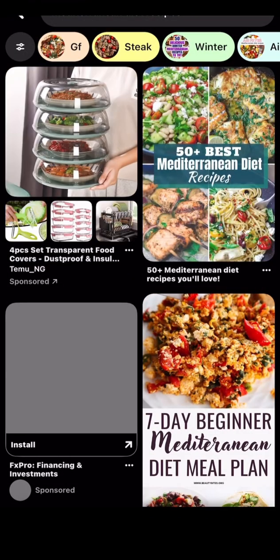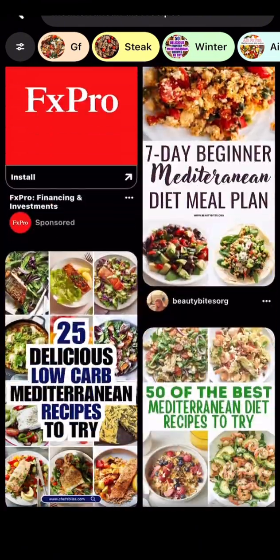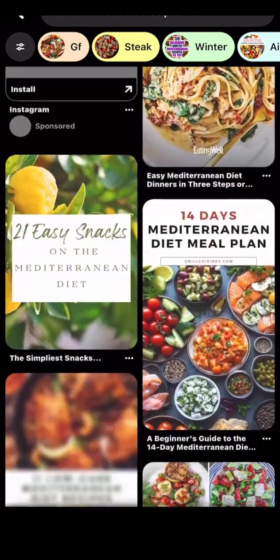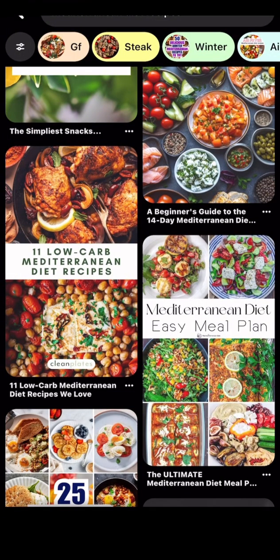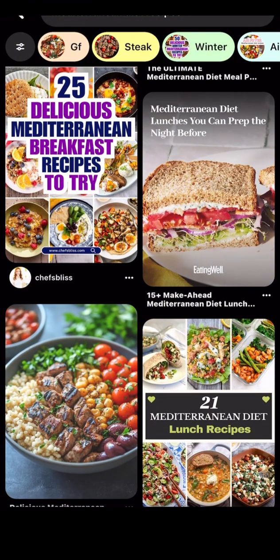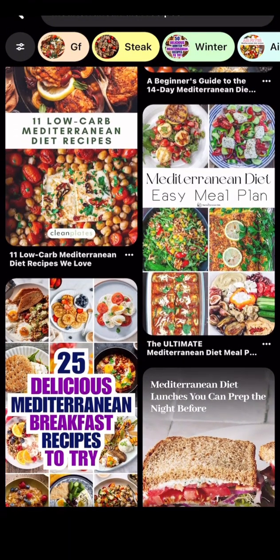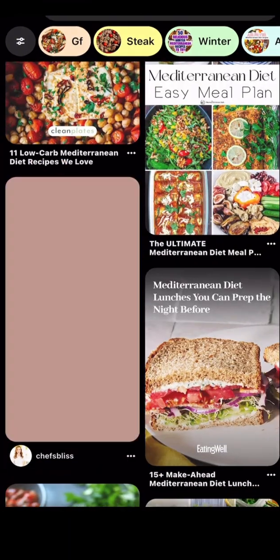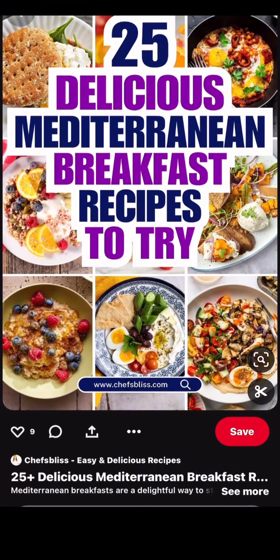When you search for a Mediterranean diet recipe, you are going to be seeing pictures, and you'll be kind of confused. I see that this is one of the reasons why many people are confused about whether they can actually use Pinterest, because they are not seeing a list of recipes, all they see is pictures. So when you get here, anyone that captures you, you have to click on it. When you click on it, it's going to open.